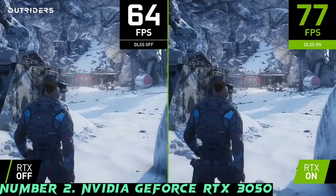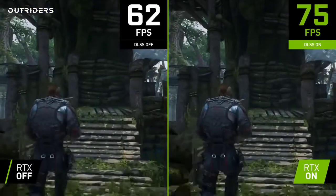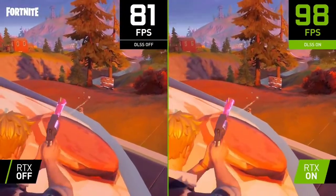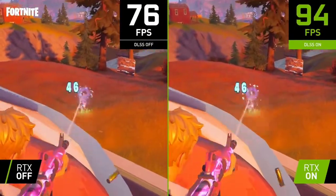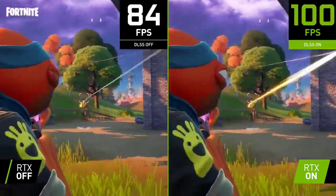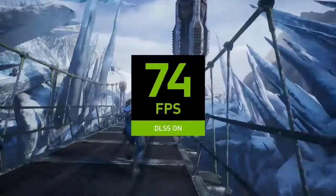While it's way more expensive than 50 series graphics cards from Nvidia have been in the past, this GPU is much more affordable than pretty much anything else in the current generation. We were able to play just about every game out there on high settings with the Nvidia GeForce RTX 3050. And esports gamers will love this card, as it is affordable.